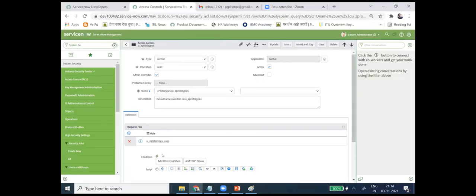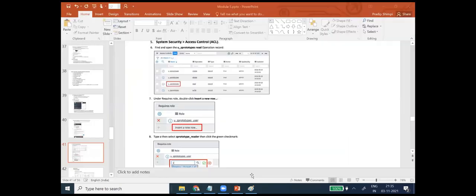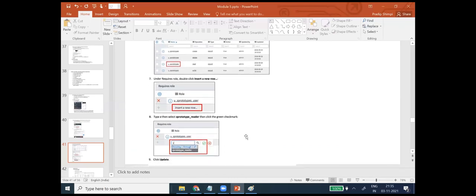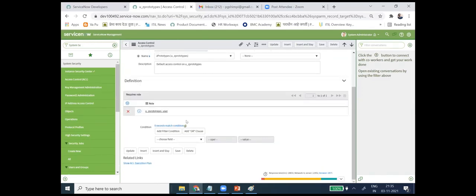Then there is a role. Z prototype user role is associated with this, right? This is what we have opened. Z prototype role underscore user is a role. Now I actually just want to update it. I want to add the new row here. This is already there. How can I add it?